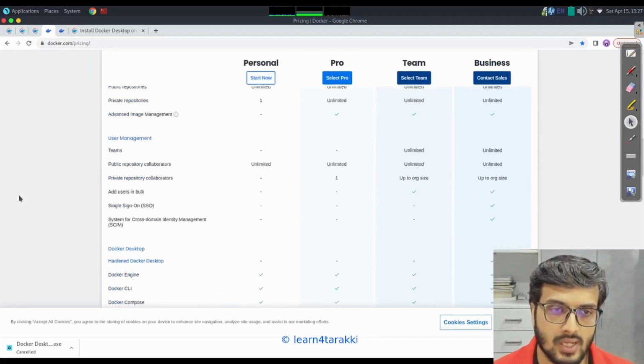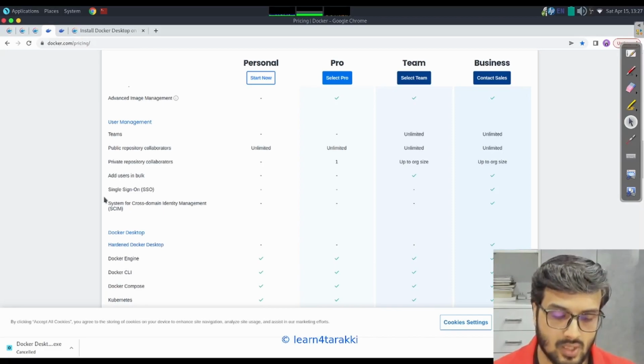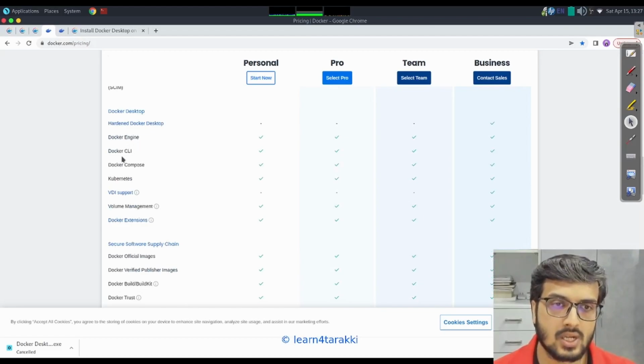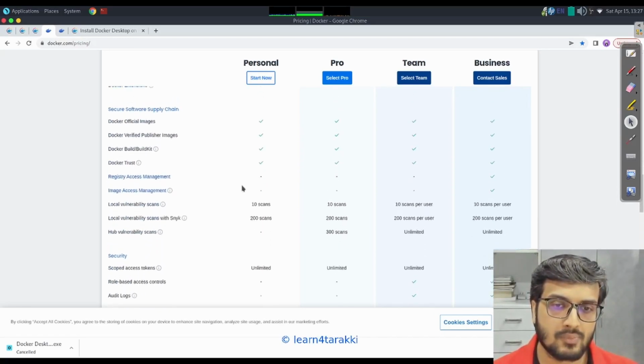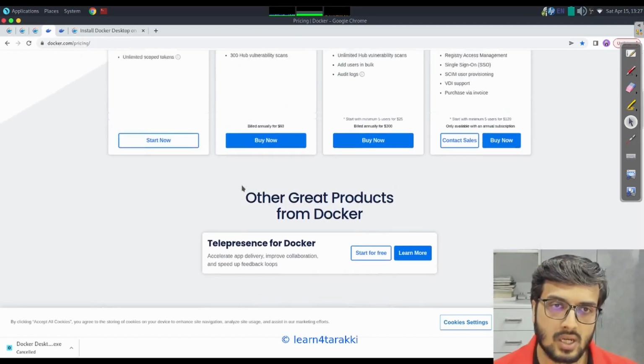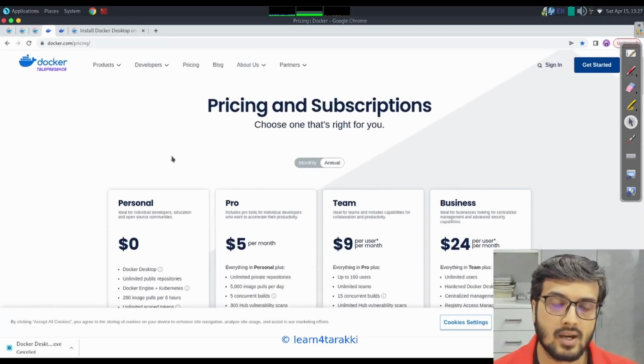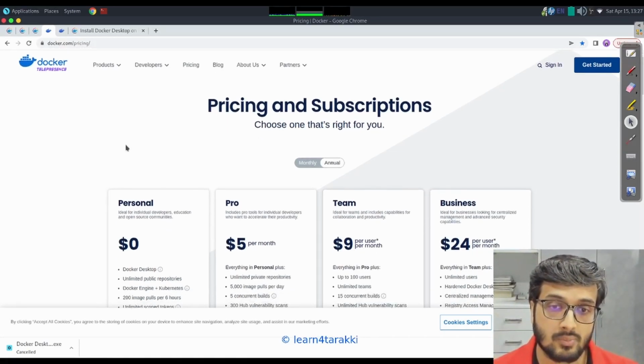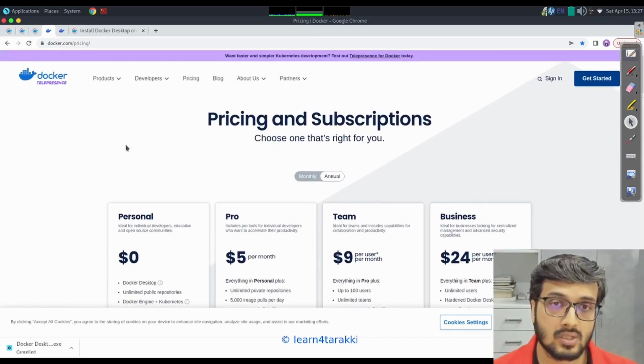So if you go down the line, you get to see what comes in Docker desktop, which we use for personal use. It encapsulates the Docker engine, Docker CLI, Docker Compose, Kubernetes, all these things within Docker desktop. But yeah, make sure that you know about the restriction of Docker desktop. If you are working for a client and they are working for commercial purposes, not for open source projects, etc., then make sure that you do not install Docker desktop. Instead, go for open source solutions like Podman desktop or Rancher desktop. That would be a good solution in that case.